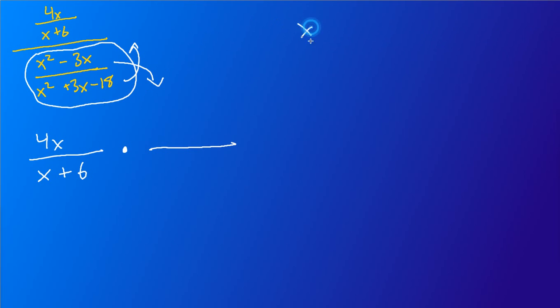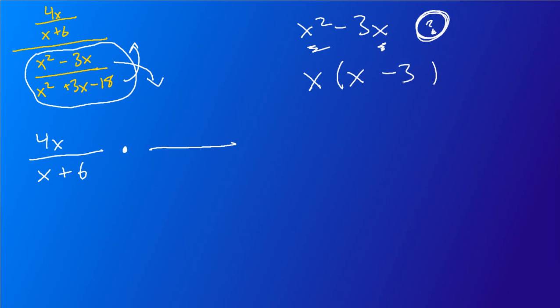Let's talk about this x squared minus 3x first. I'm going to factor that, right? But something's in common here. What can I factor out? x. It's like every time, Algebra 2 students get to this and they forget that they can factor out that x. So x times x is x squared. Now how many x's are left over here? Just none. They're gone.